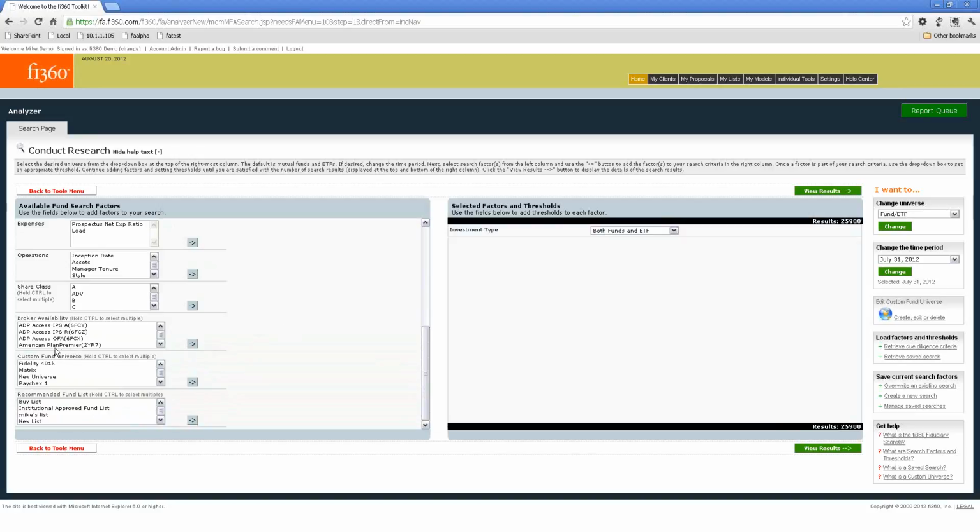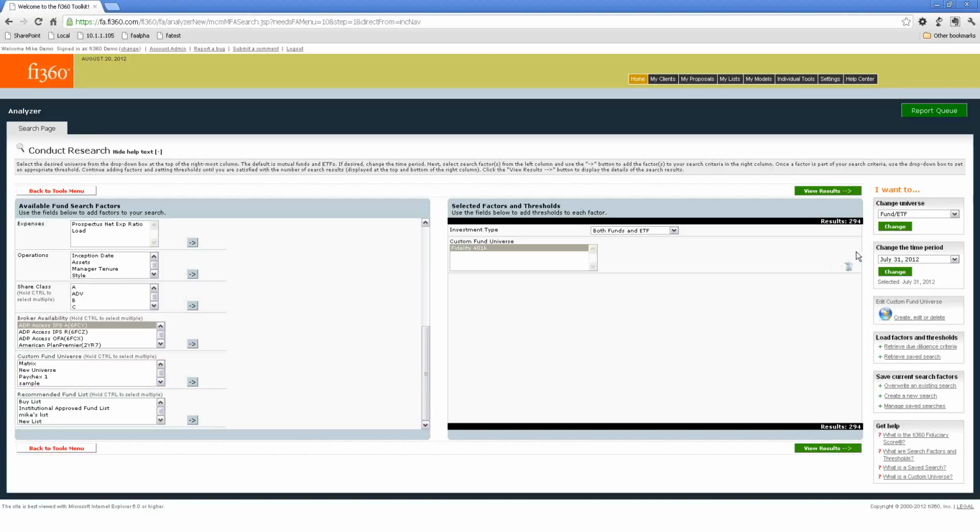And really the first step for some people, it actually may be scrolling all the way down to the bottom and looking at this broker availability screen. So these are different platforms that we pull in from Morningstar, which you can search and screen on, or this custom fund universe. And this custom fund universe, again, you can think of as a platform that you can build and load into the system. There's an option over on the right-hand side to access that custom universe. You can also jump into it from My List. But this custom universe is helpful because this gives you the ability to build a list, 100 funds, 10,000 funds. You can build your own platform, something like Paychex or Fidelity, and then you can load that into the system.